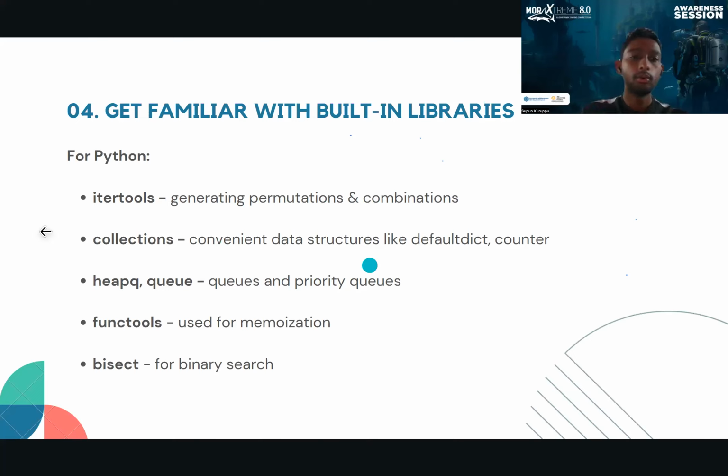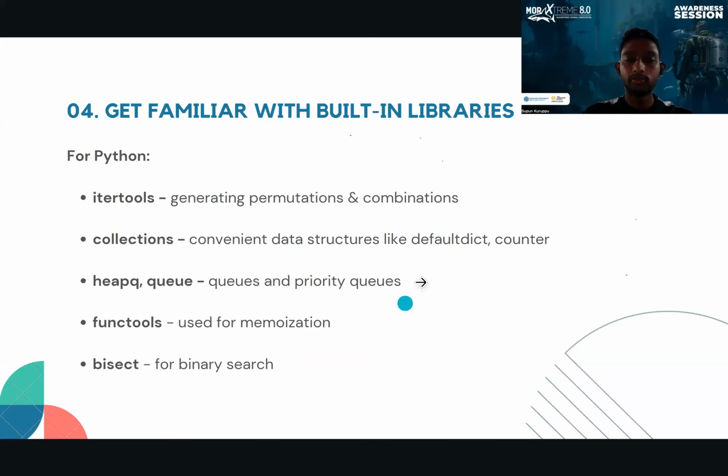There are very beneficial libraries. Like itertools, which is used to generate permutations and combinations. So for any programming problem that has combinatorics, you might be able to use this library. And collections is a very useful library. It has implementations of different data structures. Since it's a Python library, it's mostly the best possible implementation, so you can use different data structures there, for example defaultdict, Counter, things like that. And heapq is also a Python implementation of queues and priority queues.